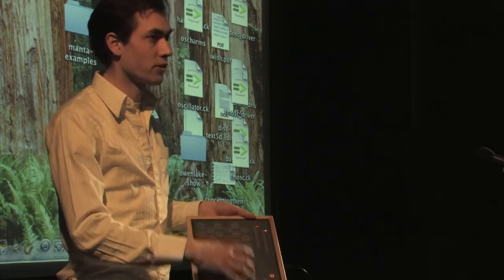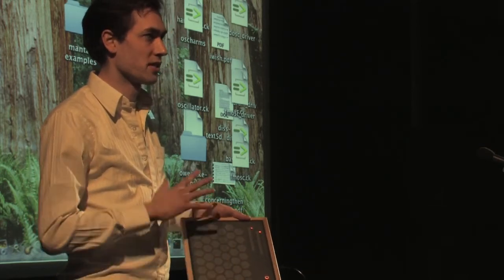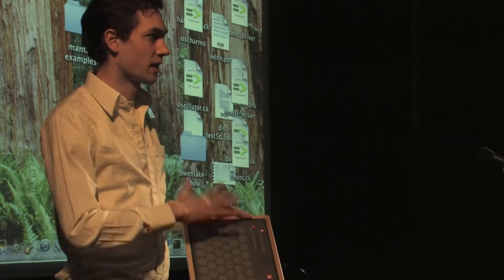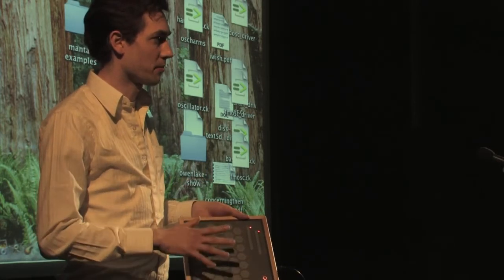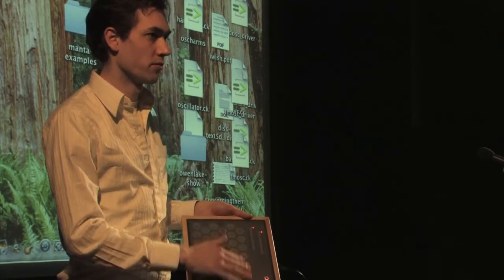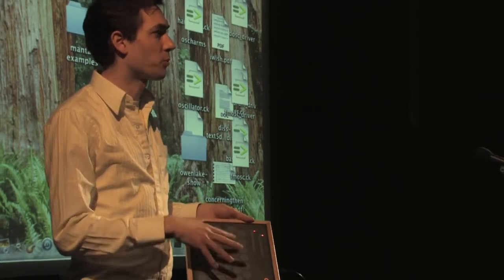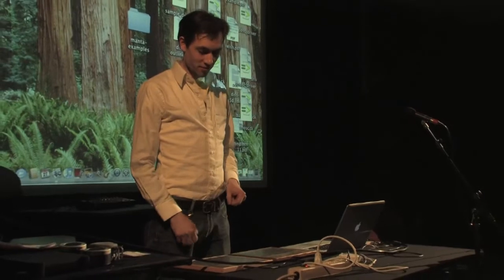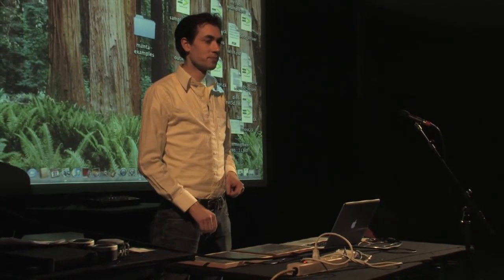You can feel the differentiation a little bit between the sensors. It's not a straight glass surface like an iPad or something like that, which is nice. So if you do this, you can feel where the sensors are and you know where you are. It's pretty subtle though. I'm trying to figure out a way to make it a little more convincing that you can feel it.